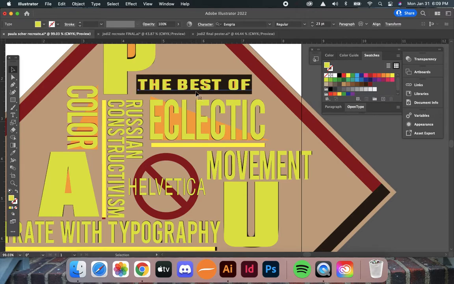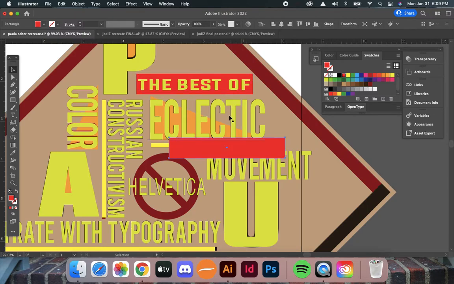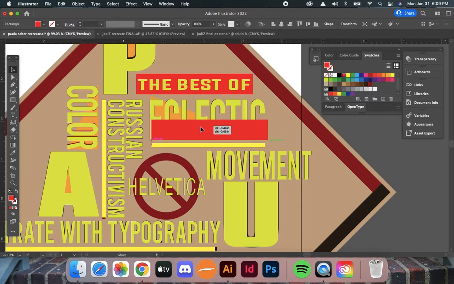I need to select the text that I want it to go behind, and Command B, as in boy, is cut and paste behind. So now I can do the same thing, and I can copy and paste this. I'm going to make this go over. Now, in this case, if I take the fill out, I'm going to stroke it red so I can see what I'm doing.